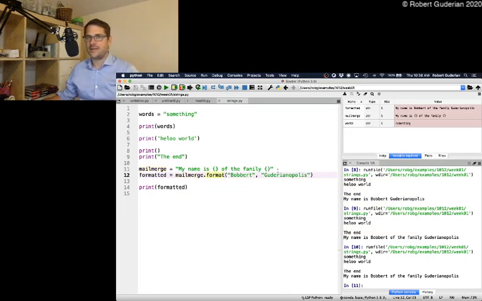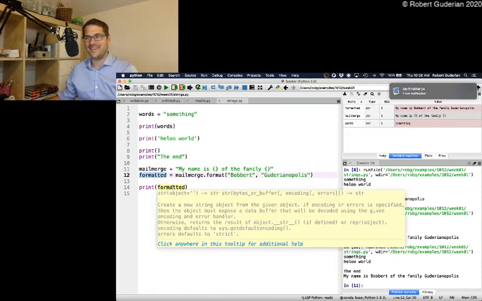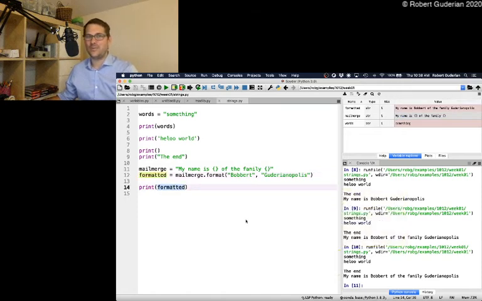It's going to slot these terms, these are called arguments, into my format string. So it's going to look at my format string, which is stored in the mail_merge variable, and do all this slotting in stuff and store that in formatted. And I'm going to get an email, and then it'll print out formatted, which will look up the variable that is inside of formatted, and it'll say, my name is Bobbert of the family Guderianopoulos, and then print that out.